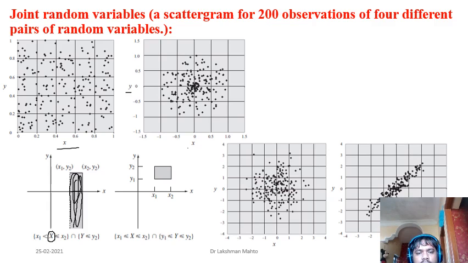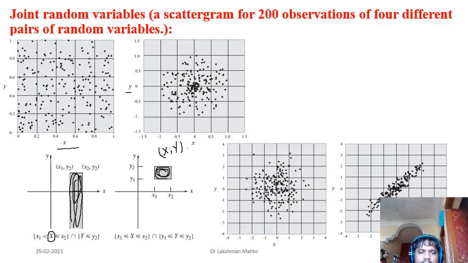Similarly, in this example, suppose the first random variable x takes values between x1 and x2, and the second random variable takes values between y1 and y2. Simply we will say that the joint random variable would be x comma y. We denote a random variable always by a capital letter. Always remember that. And the specific or particular value of any random variable we denote by a small letter. So if you take any value from this rectangle, that would be one specific value of this random variable.